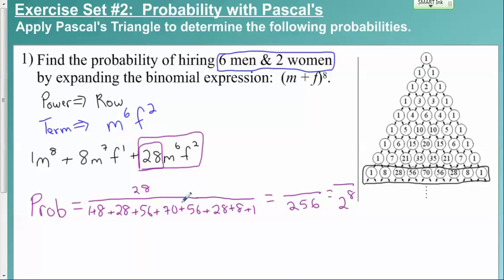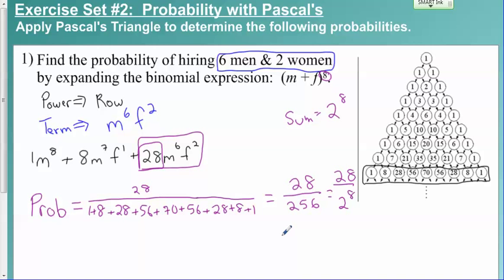And so instead of rewriting the entire row, I can just say, well, I know my exponent is 8, so the sum is going to be 2 to the 8th power. And then I can easily get the number for the denominator rather than having to either type this whole thing in my calculator or write it all out and do basic addition, which is more fun, but we're not going to do that. So just put 28 over 2 to the 8th, and 28 over 256.